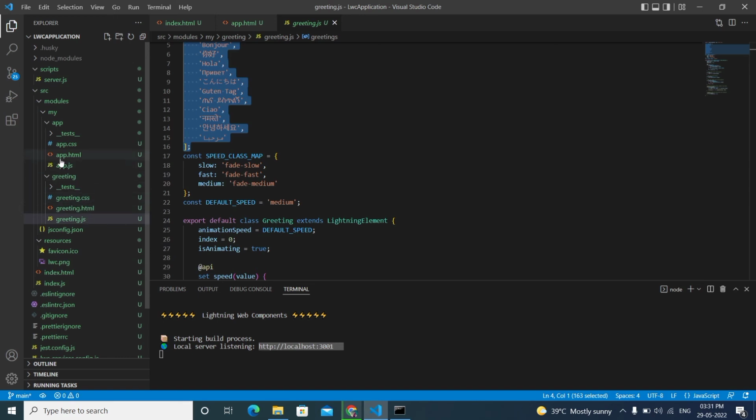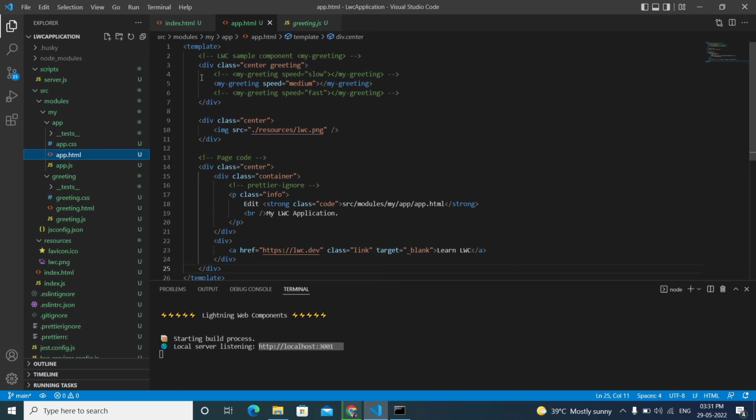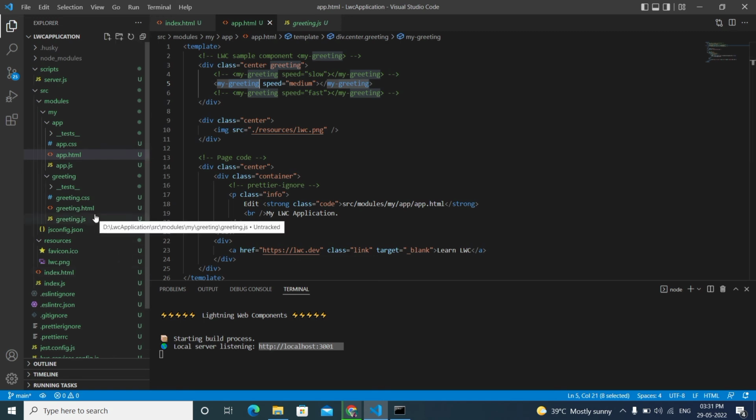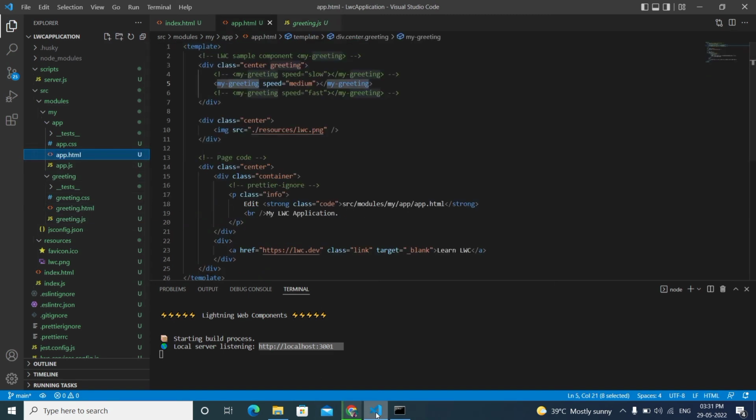So this component is rendered in app.html. You can see my greeting component was rendered here. The folder is my, hyphen greeting is the component name. Since they gave this component, the greetings in different languages, like hello in Japanese and Chinese, are coming from the greeting component to the app component.